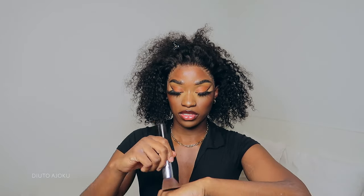If you don't have foundation or anything on your brush, make sure you put just a little bit of foundation on it. You want to dab it over the surface. It's literally just masking it into your skin. It just looks very, very clean.